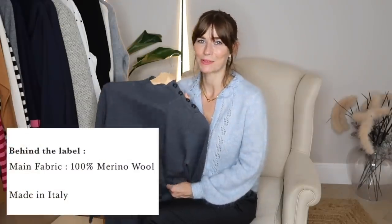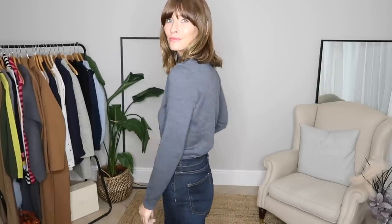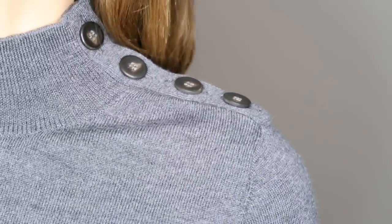Now to another beautiful Cezanne top. Like the dress, this one's been made from 100% merino. This for me is going to be one of those everyday workhorses in my capsule wardrobe — you could easily add another layer underneath if you needed to. It's just one of those very versatile pieces. You've got that higher neck which feels really elegant, and that lovely detail just coming over the shoulder.